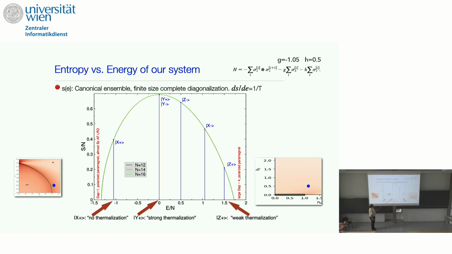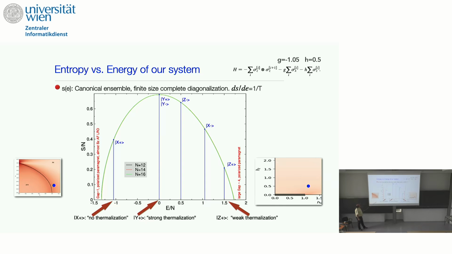And then it's interesting to plot the expectation value of these Cartesian states, which have been looked at in this energy window. You realize that y plus and y minus, because they basically have no x and z polarization, which are the terms which appear in the Hamiltonian, have precisely 0 energy, so they correspond to states which would thermalize to infinite temperature if they were to thermalize, whereas z minus, x plus, and z plus are more far out at the edges of the spectrum, so they do not correspond to high temperature anymore. I mean, z minus still does a bit, but x minus and the other two are already quite far out.